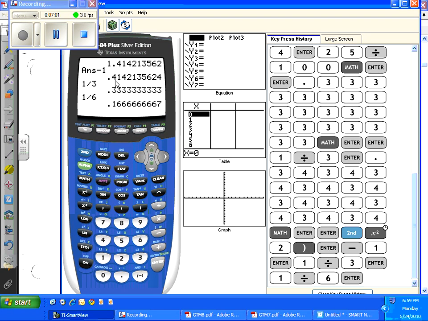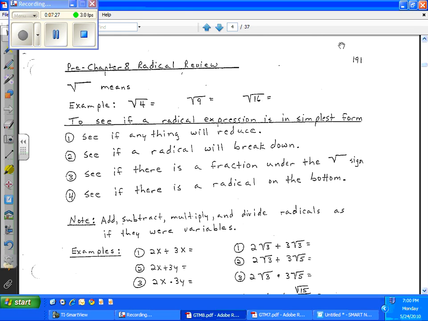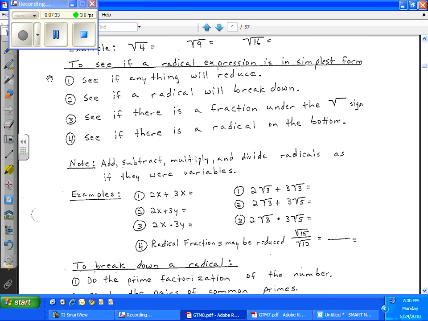Well, since not every decimal value that you cannot write as a decimal without rounding can be written as a fraction, like the decimal value for square root 2, that means that some decimal values have to be written as radicals, which means we need to learn how to add, subtract, multiply, and divide radicals, and we have to learn how to simplify radicals. So there's the need for simplifying radicals.